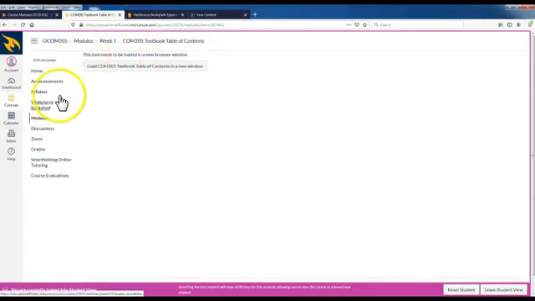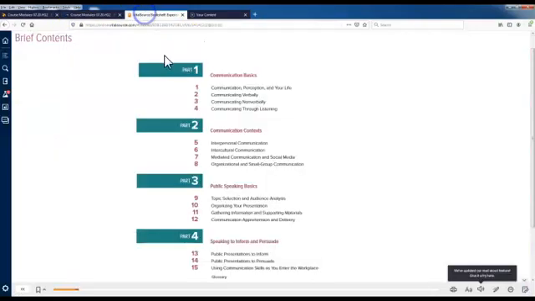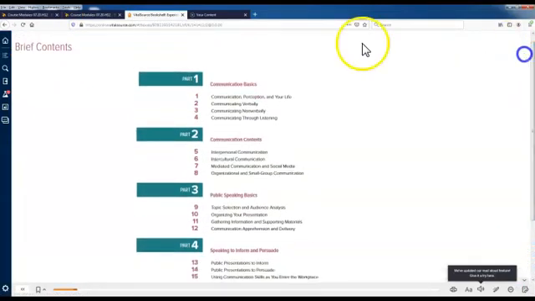Plus, it lets you know what you're supposed to be reading, and also gives you the textbook all at the same time. All right, so we're supposed to be reading chapter 1 per our lesson stuff.